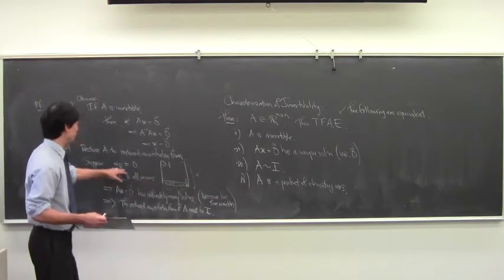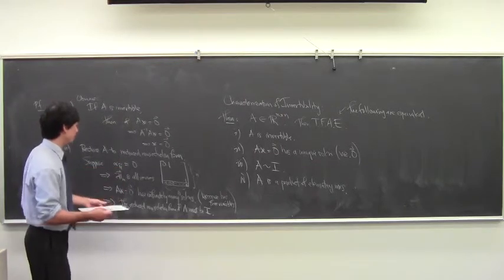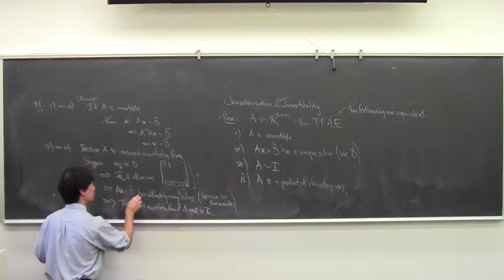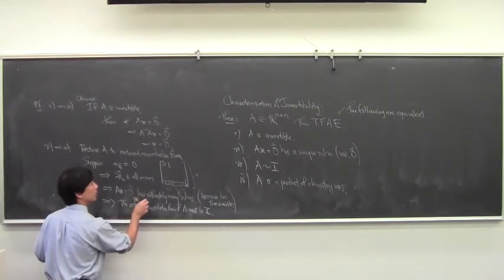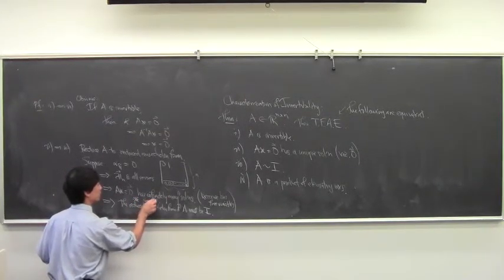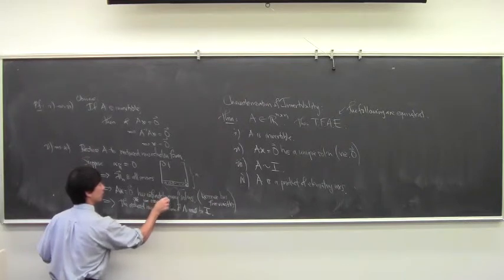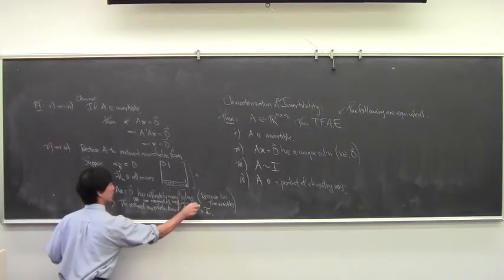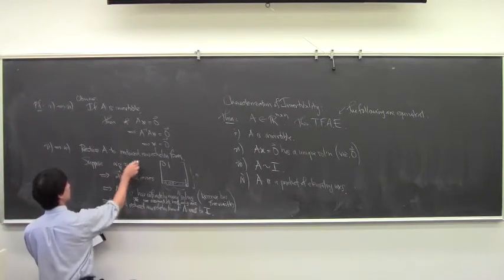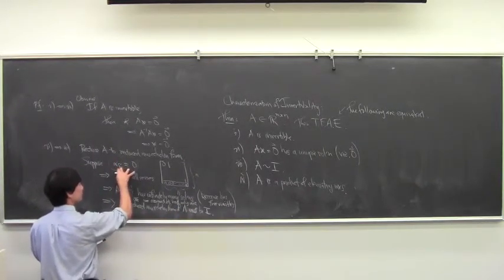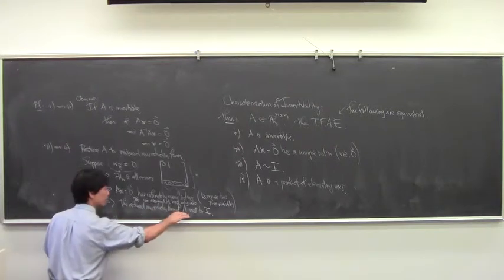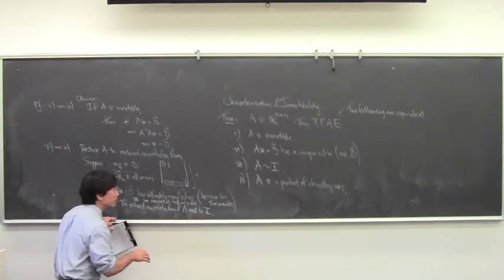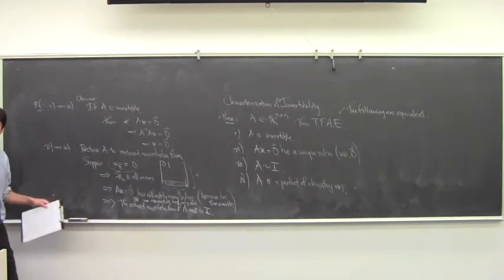Right, so let me phrase it as a contradiction. This thing has infinitely many solutions, contradiction, right? We assumed it had only one solution. And thus, none of the diagonal elements could be 0, and so the reduced row echelon form must be the identity. Okay, just to phrase it more clearly.